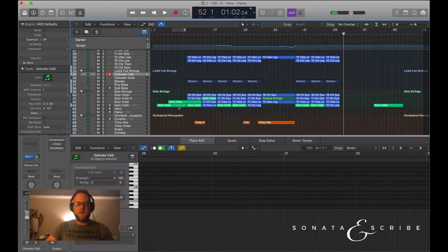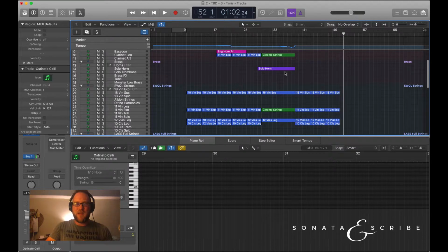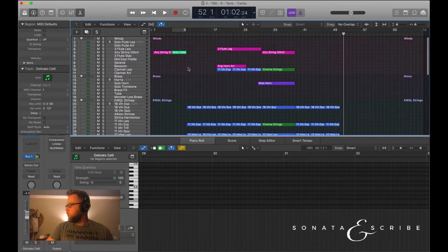That was a terrible performance. I apologize, but I'm not going to have that type of thing happening. That's going to cover up a lot of the imperfections, right? I'm just going to have the orchestral instruments themselves. So it has to sound real. It has to sound like real players playing it in a real hall with real music stands and everything.